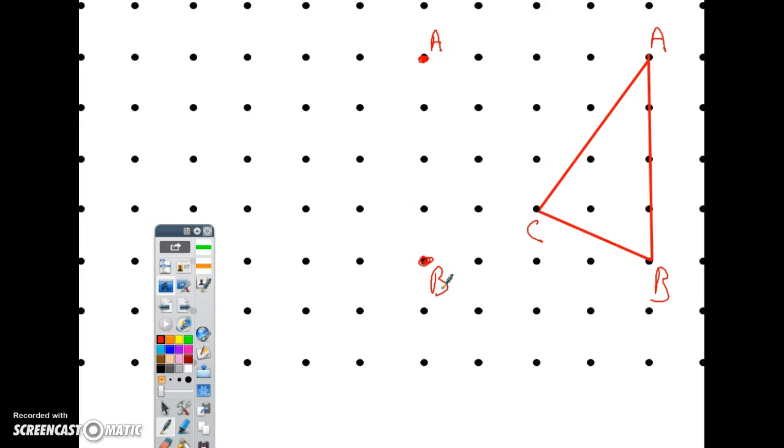And then for me, this looked like the easiest way to get to C: from B, I went over 2 to the left and up 1. There's my new C, and now all I have to do is connect the dots. And I have congruent shapes because the lengths of every side match the lengths of every side over here, which also means that angle and that angle are the same. This angle and this angle are the same. This angle and this angle are the same.